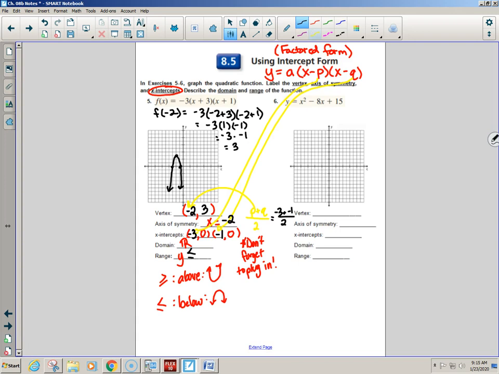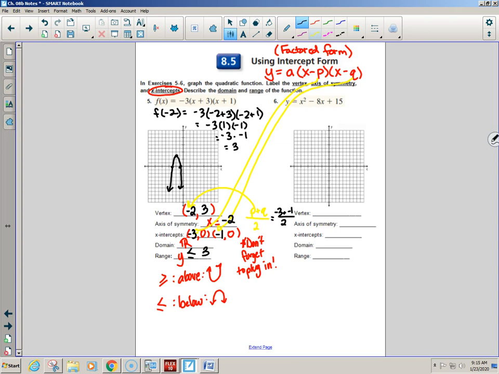Now here's why I did all this work. Less than or equal to who or what? Why did Kayla so confidently say 3? It's the y. Exactly. That's what I'm talking about, they are the y's. So this x gets stolen, this 3 gets stolen. Not really, but there's a pattern, and that pattern we can try to remember. Now, should this help you a lot to do number 6 in practice? Yes. But what's the one thing that makes number 6 harder from the beginning? It needs to be factoring, right?